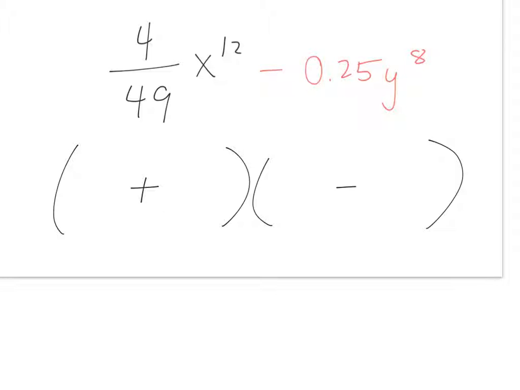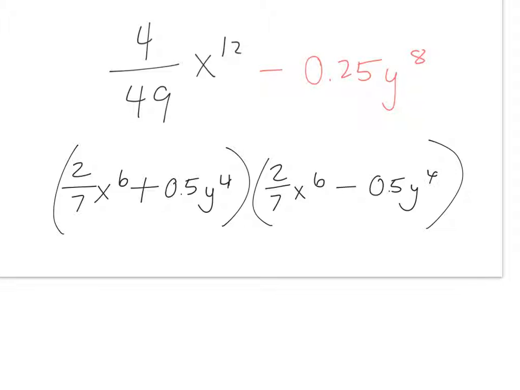So we've got 4/49 x to the 12th. Well, you just simply look at the square root of that. What do you got, Chandler? 2/7 x to the 6 minus 0.5 over the 4. And then obviously with a plus as well. And it's odd because, and I don't mean odd as in odd or even, but odd or weird, because you wouldn't think that 0.5 would be the answer when you take a square root of 0.25, right? And you said 1/8 originally, you divided it by 2, right?